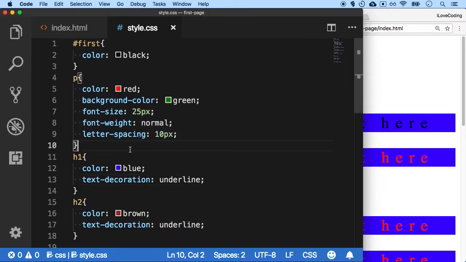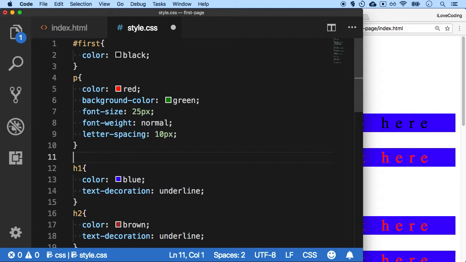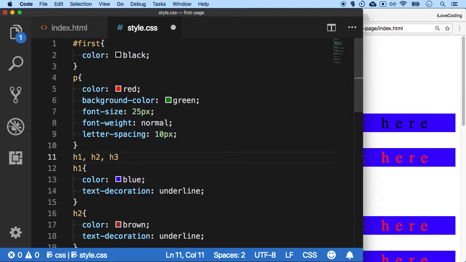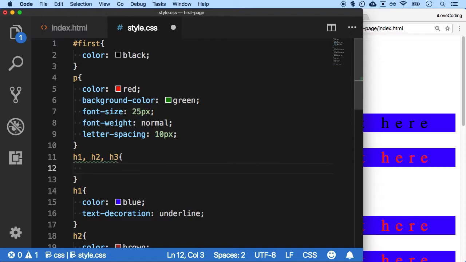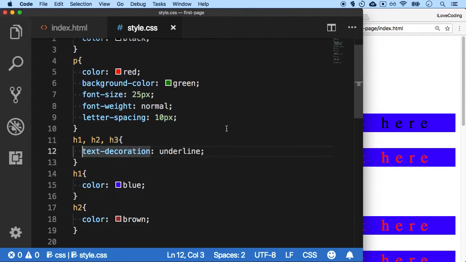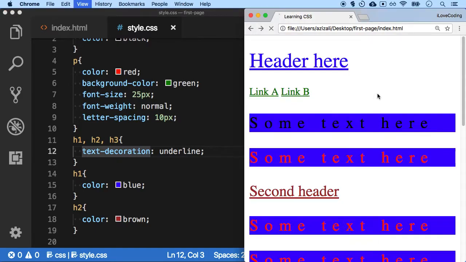So for that, we have something called a comma, all right? So let's say if you want to apply the same style to multiple elements, you simply write it like such. So H1, comma, H2, comma, H3, and put whatever different ones that you have. So I'm just going to stop here and simply write the styles. So instead of duplicating all of this multiple times, we can simply put a comma next to it and just paste this same style. So save and refresh, and the effect is the same.